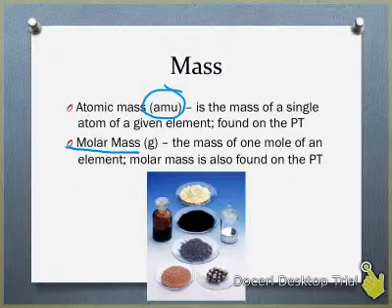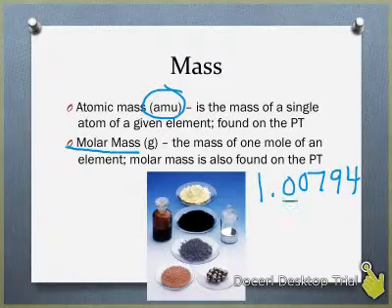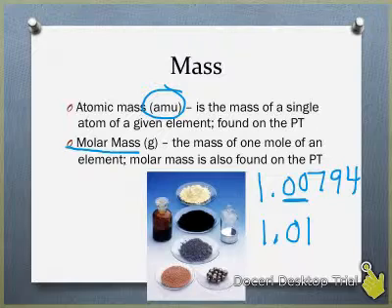And what I would like for you to do in this room, when we're doing molar mass, which you're going to learn how to do in just a second, I want you to round the molar masses from the periodic table to 2 decimal places. So like for instance, hydrogen is 1.00794. I want you to round it keeping these 2 spots. So what is the molar mass of hydrogen? 1.01, right? And why? It's going to make your answers more accurate. I just want you guys to get in the habit of always using 2.